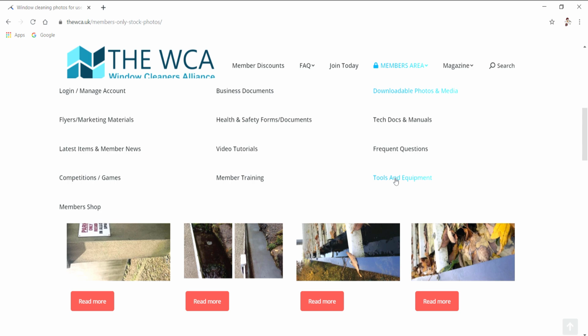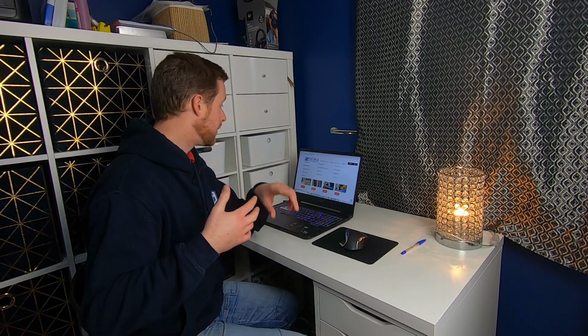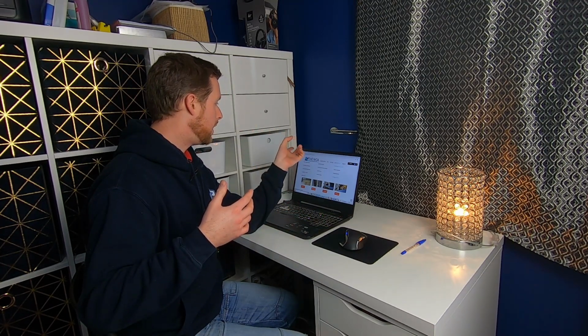And the other thing that's really cool about the WCA is that there's quite a few suppliers that have got on board now and are offering discounts. So we've got folks like DA Components, the spring controllers for water-fed poles. There's also discounts for people that like using wagtails. There's a few other bits and pieces on there in the discount section. So worth having even just for that. If you maybe need some bits and pieces for your traditional tools or water-fed pole stuff, it's always worth coming back and having a look what offers are on there, what discounts are on there for members.